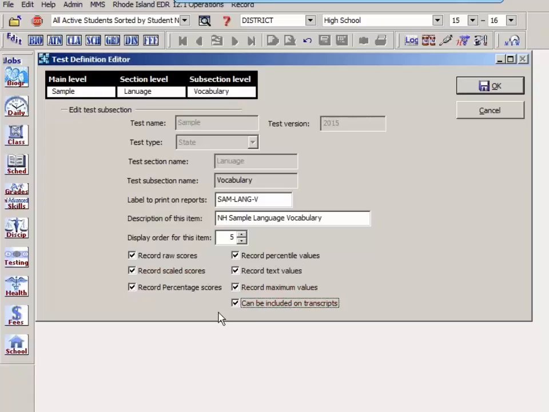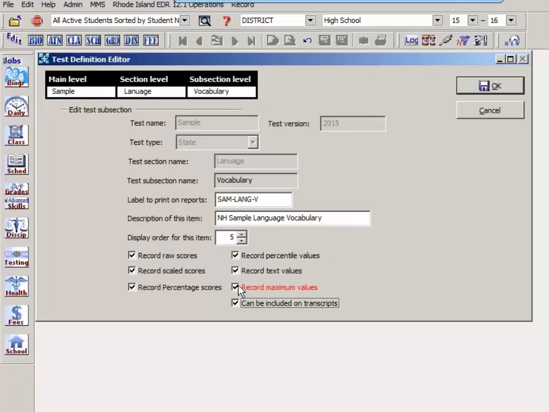Now you don't have to select all of these if you know what the test results are that you are getting back, and we're going to touch on this more when we talk about the import. But if you aren't getting all of these different scores back from the state or national or whoever is tabulating or scoring these tests for you, this is where doing your homework ahead of time is important.